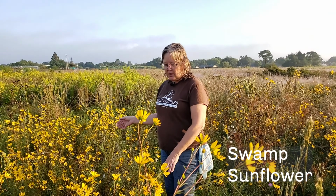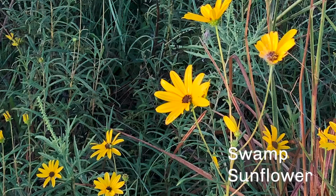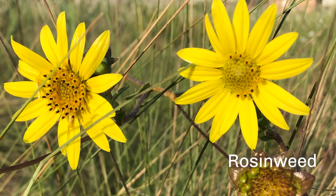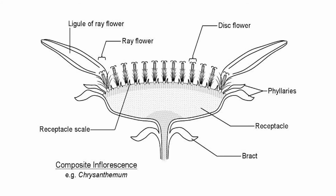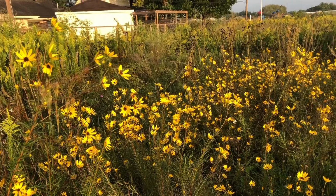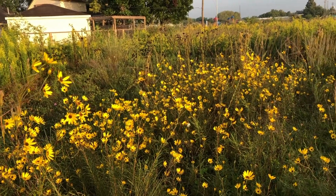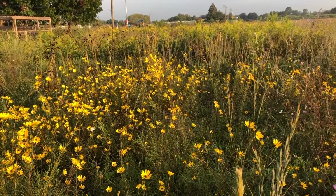It's early October, and we found that the swamp sunflowers are in full bloom all over the place. This is one of the fall blooming asters. Flowers in the aster or sunflower family often look like some kind of daisy. What looks like one flower is actually made up of a bunch of small flowers. Texas has a lot of flowers that are in this plant family. Prairies can also look very golden in the fall. That's usually because of the fall blooming asters. Many of them are yellow.